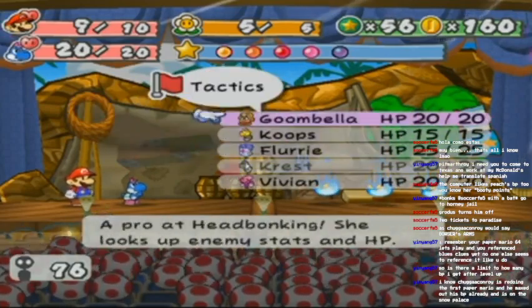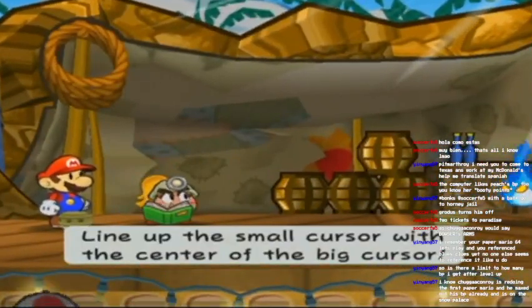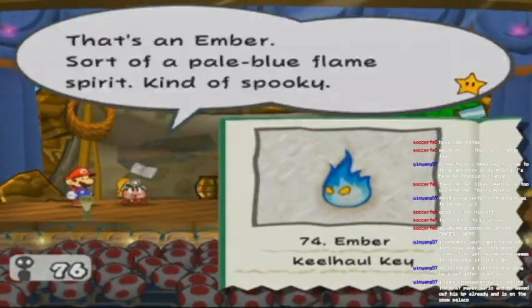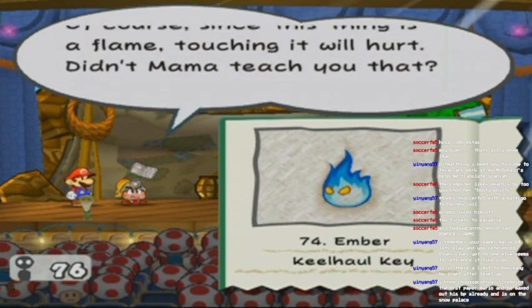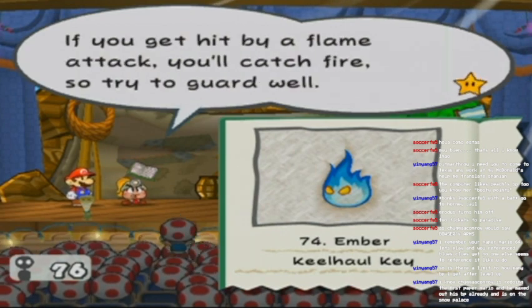Gumbella, what can you tell us? That's an ember, sort of a pale blue flame spirit. Kind of spooky. Max HP is 8, attacks 3, defense is 0. Of course, this is a flame, touching will hurt. Did Mama teach you that? It's susceptible to ice or explosive attacks, though, so that's something. If you get hit by a flame attack, you'll catch fire, so try to guard well.